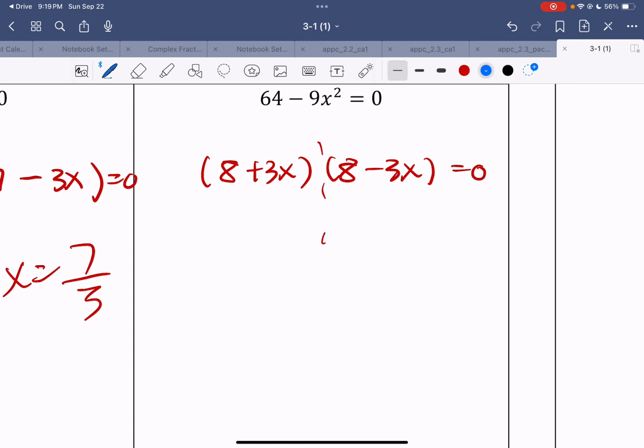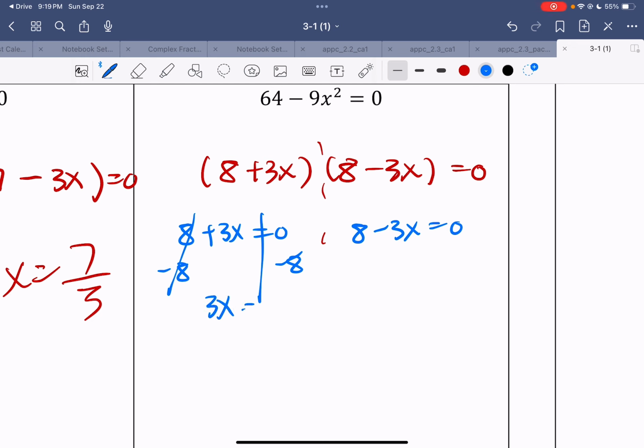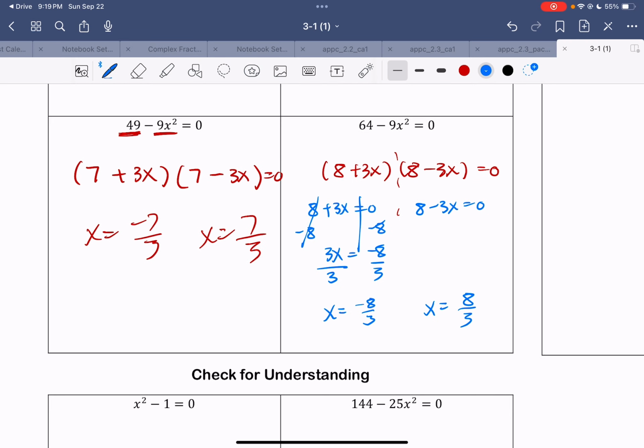In that case, just make sure you set each one of them equal to 0, like this, and then solve it, okay? Like minus 8 both sides. You get 3x equals negative 8. Divide by 3 both sides. You get x equals negative 8 over 3. Which means the other side is going to be positive 8 over 3. Because the only thing that is different is the sign. So that's how I did it right here. Although I just did it on top of my head. But just don't do it if you cannot really do it, okay?